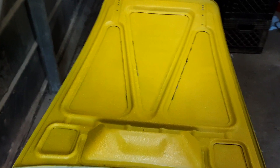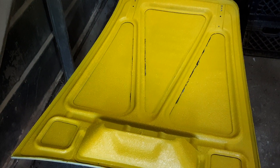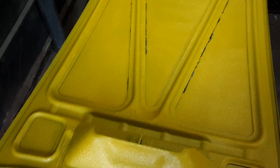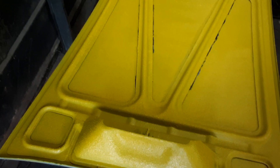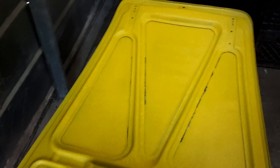Anyway, I'll show you what we've done so far. As you can see, this is the trunk lid — I Raptor lined the inside, not the top side but the underneath, and it turned out pretty good. I didn't spray it because I didn't have one of those spray guns. You can get the roller kit for about 20 bucks, and I wanted to try that anyway. I think it did pretty good this way — I didn't have to take it down to bare metal, which I really didn't want to do because there are so many curves on it.